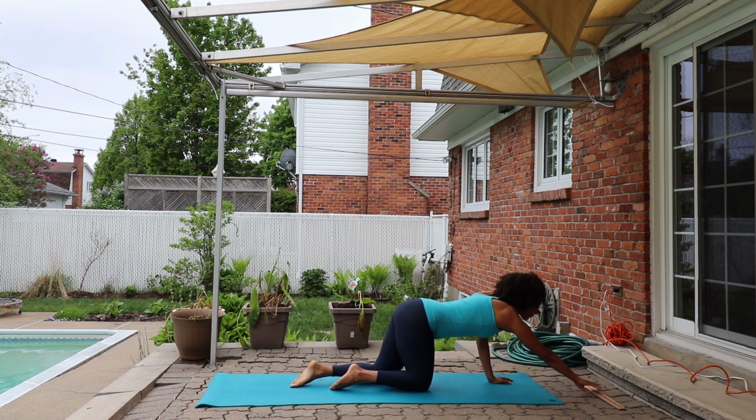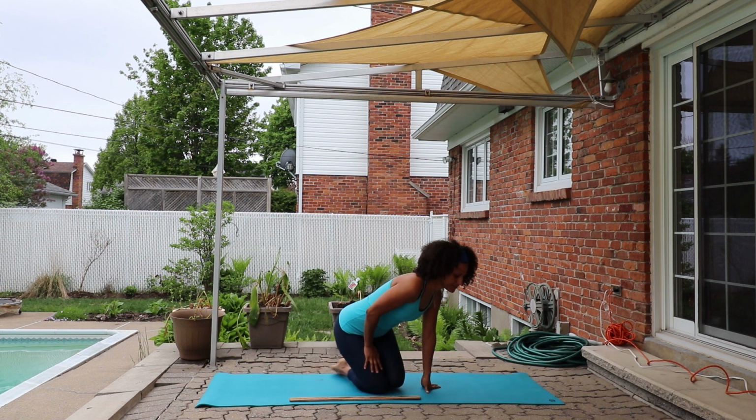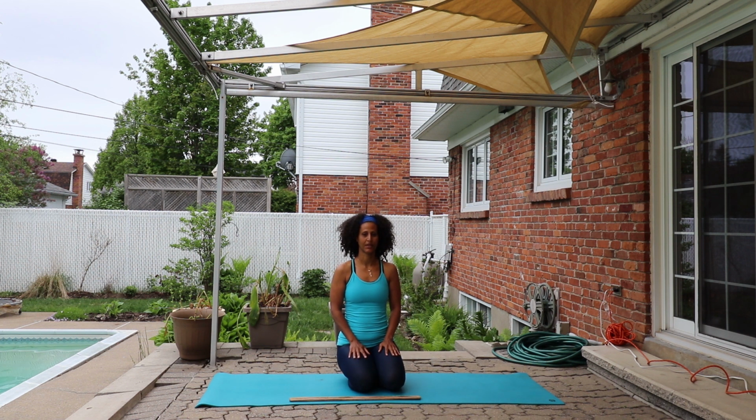So with your broomstick close by, just hold it here for now. You're going to take your hands to your thighs and just catch your breath for a moment. Breathing in and out. Just trying to bring your attention to your breathing. Without judging, without wondering whether you're breathing correctly, just be aware of bringing your breath to a more even rhythm gradually. We've been moving around, so we just want to settle, because the breath is very related to how the shoulder functions.